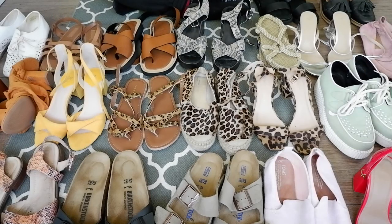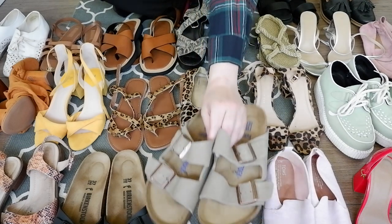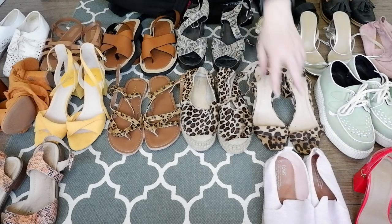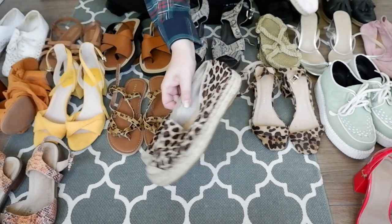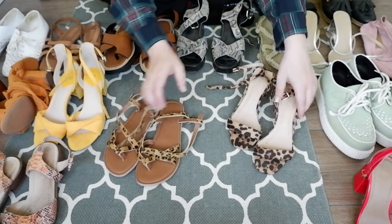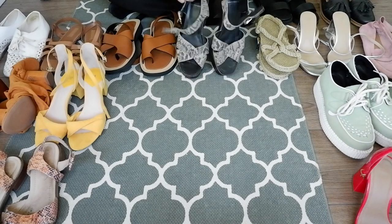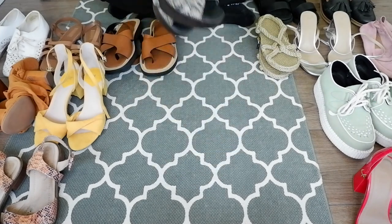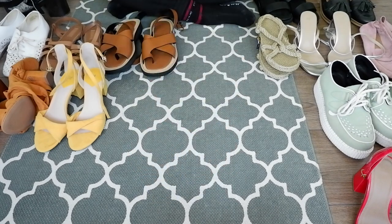Welcome to the summer shoes section of my shoe collection — this is the other drawer. I feel I can get rid of some things here, but there are also things I just haven't had much of a chance to wear. For instance these ones — these are brand new Birkenstocks, because I liked my other pair so much I wanted to go with a double strap rather than a single. These Toms I want to keep. These are espadrille style, and these are also espadrilles but with a leopard print, so those I'm going to keep. I'm also going to keep my leopard print sandals — these are like a more dressed-up occasion sandal for me. I have a pair of Vagabond snake print sandals with a very big platform, which is all the rage again — I'm glad I hung on to these because I've had them for years. I'm going to be decluttering this other pair because I would now wear my Topshop leopard print ones over these, so these can go.